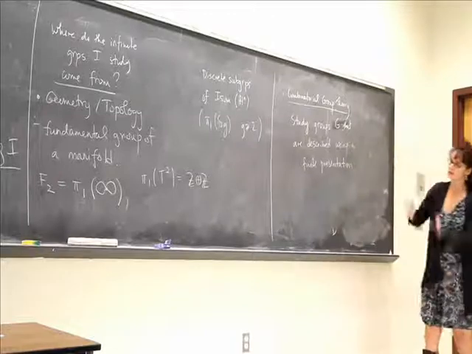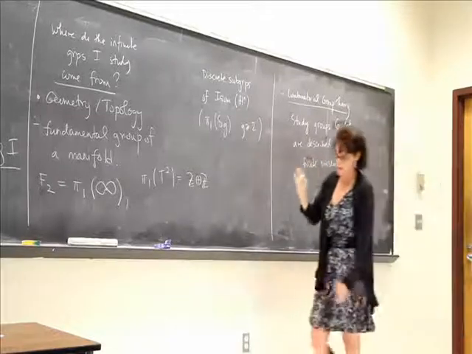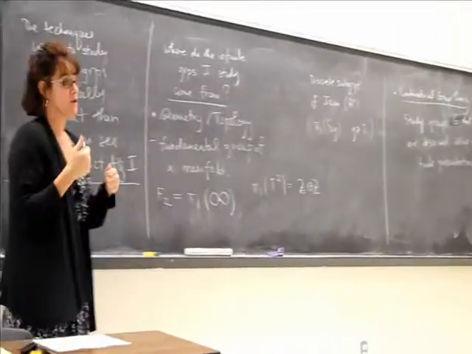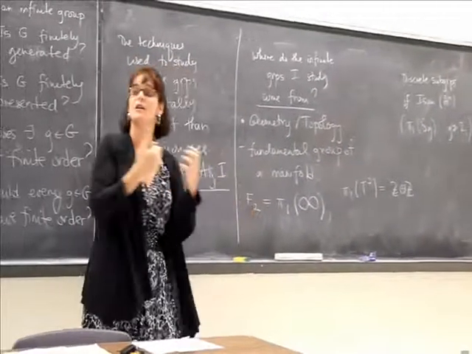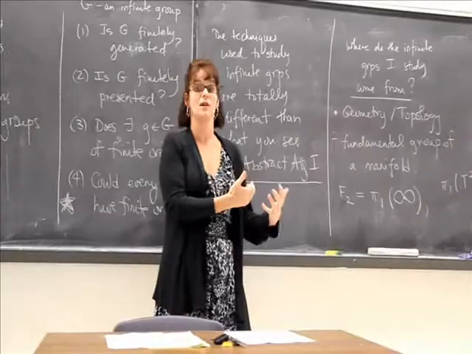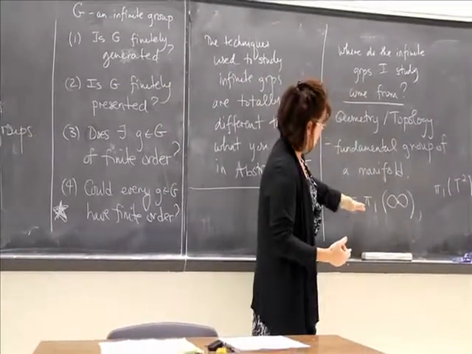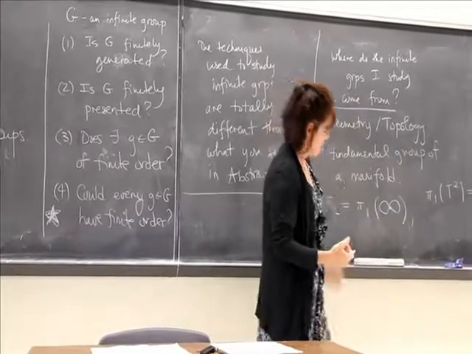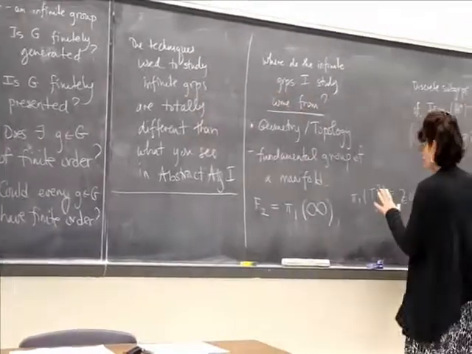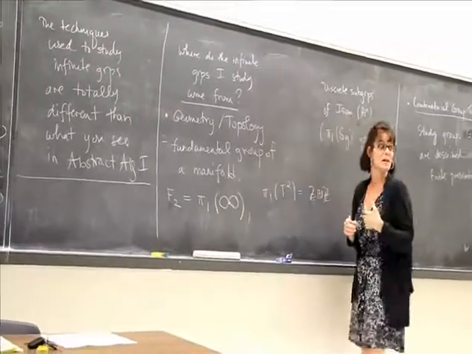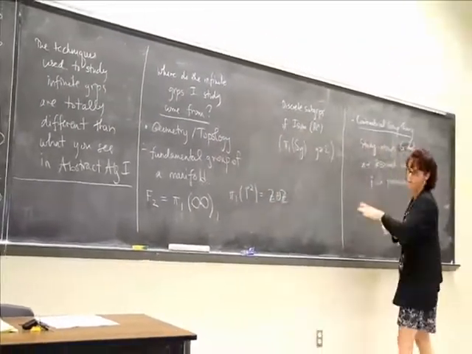But the big idea, by putting up these two viewpoints, is that what geometric group theory really is, it's a way of passing between two worlds, using geometry to study groups and using groups to study geometry. All right, so here, these groups come from geometry and topology that we're staring at, and we somehow want to understand the structure of these groups by knowing that they came from a particular space. All right, I'll make that more formal in a minute.